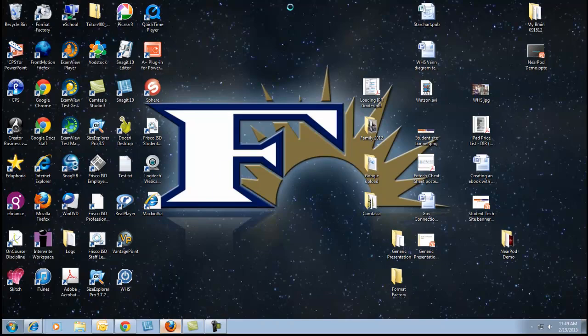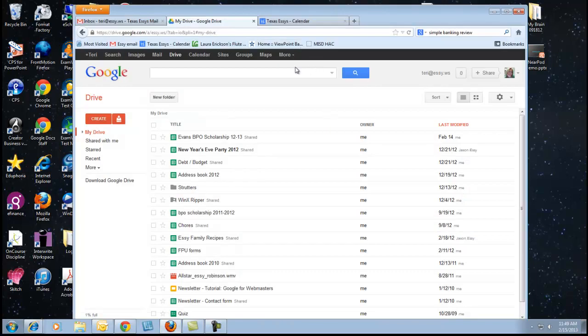The third browser I'm going to show you is Firefox. What I use Firefox for is my personal stuff. I tend to use Eduphoria and eSchool in Internet Explorer. I use all my Google stuff in my Google Chrome for my school account. I save Firefox for my personal pages. So I've got my personal email, my personal calendar, some things related to my family. So I'm going to make a button here for my personal Google Drive.